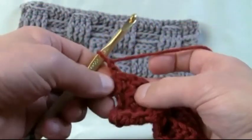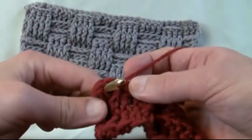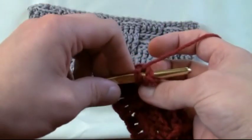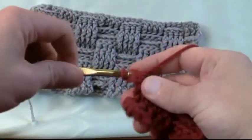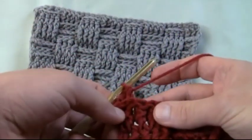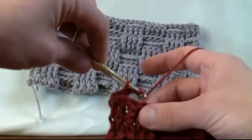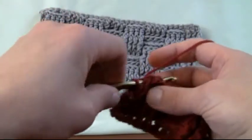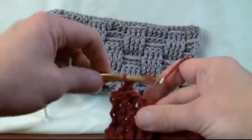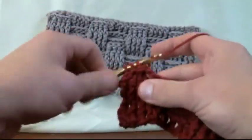In the very beginning when getting used to it, it's a little bit of a challenge. Grabbing it and going into the post — grabbing it from the back side because we want the opposite — and grabbing it and pulling it through two and two. We just pulled that one back and now the line that we have been creating under here is now starting to form in the front, which is creating the opposite effect. So grabbing it from behind: everything in the front you wanna grab from behind, and everything in the back you wanna grab from the front — basically you're just doing opposite.